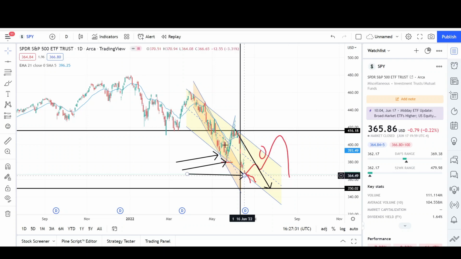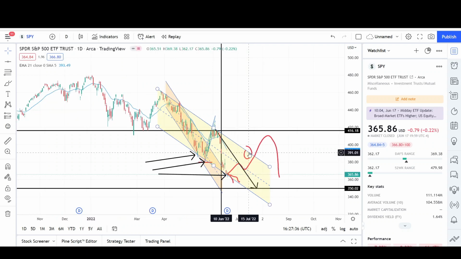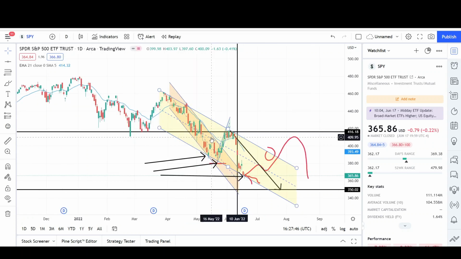This orange channel has played out, but the yellow channel has not. So even if we do get a break outside of this all the way up to the 407, 410 level, there's still a possibility we get a retest of the low, just like what we did for the orange channel. We had a break outside and we still went down to retest the prior low. So it could just keep on repeating the same pattern until the channel is super shallow and not this steep.